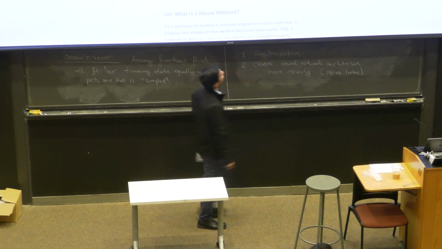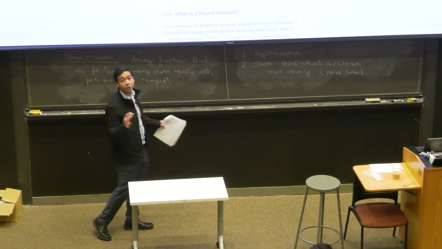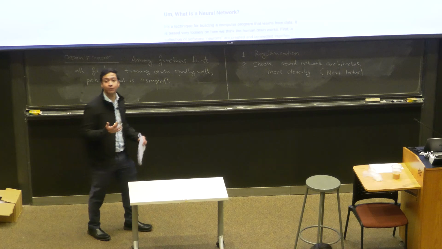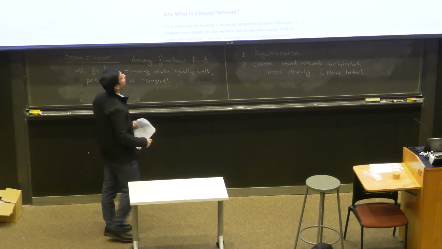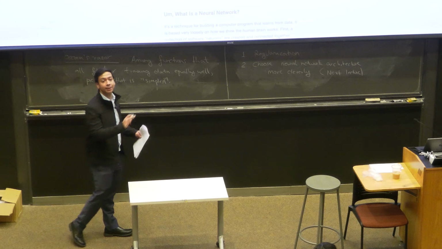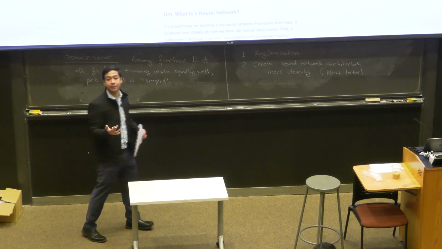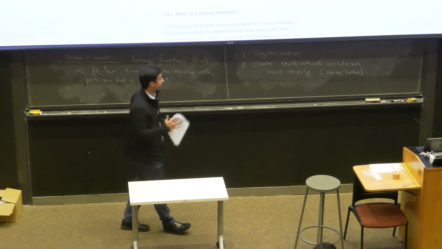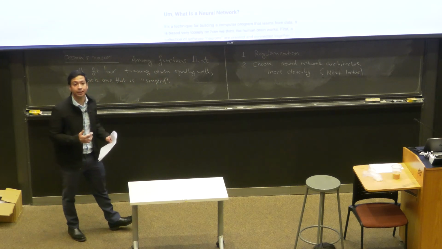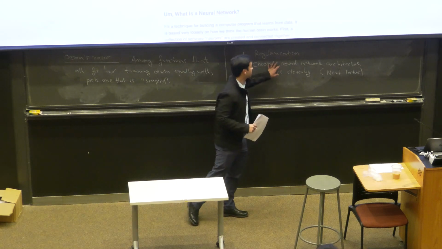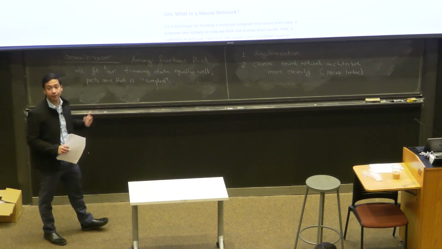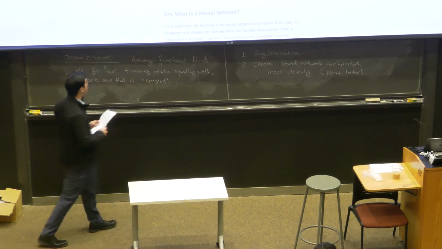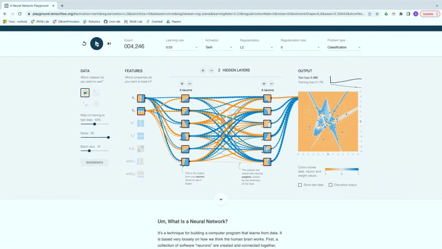But the basic idea is to choose architectures that reduce the number of decision variables, so the number of parameters that we're fitting. Here we're saying W1, W2, and the biases can be pretty much arbitrary, but we can add a bit more structure. We can say that maybe some of the elements of the weights and biases need to be 0, and there's only some elements that are going to be non-zero, so that reduces the complexity of the function class that we're using. So by choosing a more judicious architecture, we can potentially get around this problem of overfitting. So let's talk about the regularization one, and then we'll see an example of this in the TensorFlow playground.